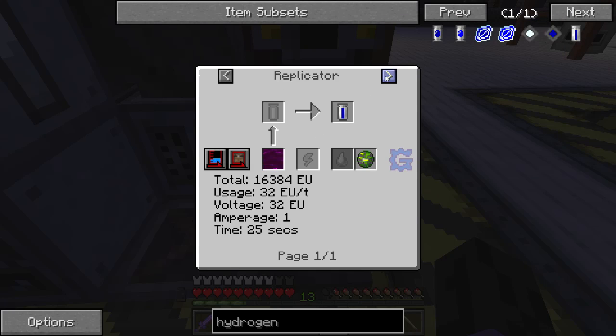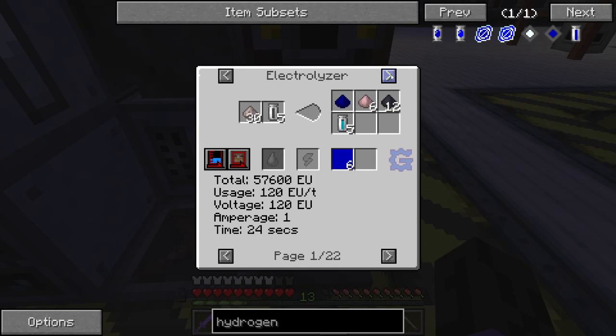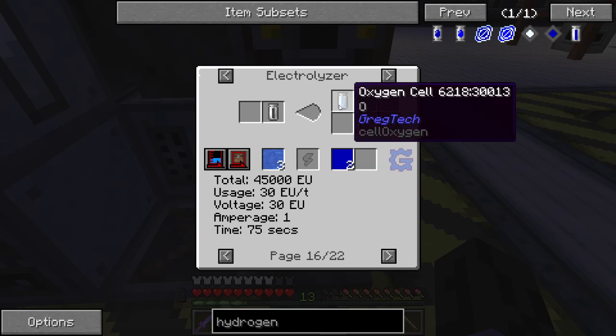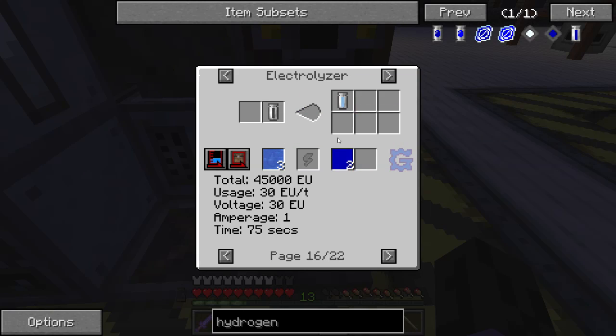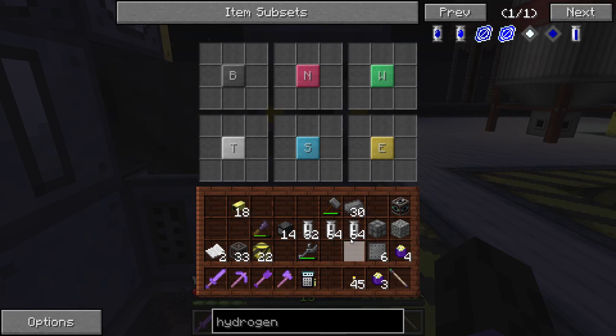How do we make a hydrogen cell? Right. And then if we just get the one for just water, there it is. It makes these oxygen cells and puts hydrogen out. Okay? So the oxygen cells, we do up and down.